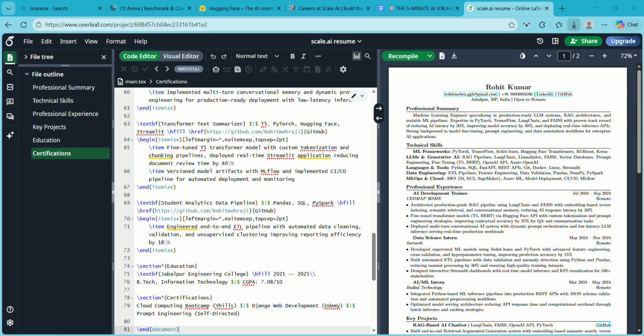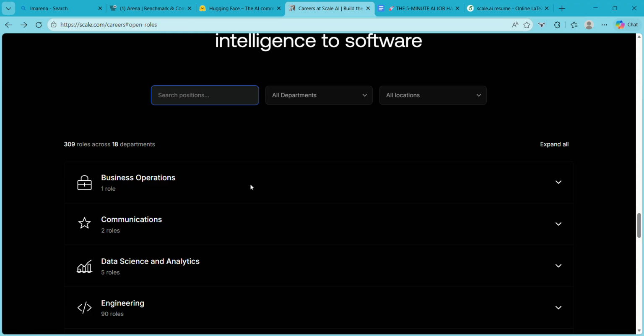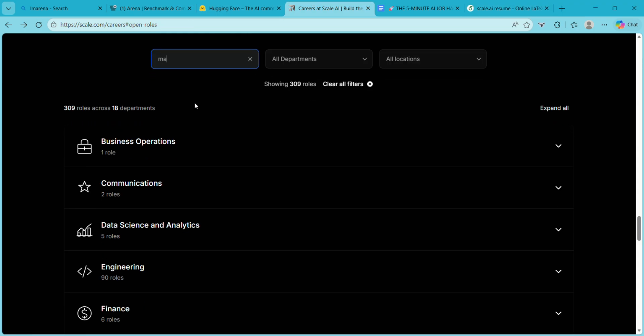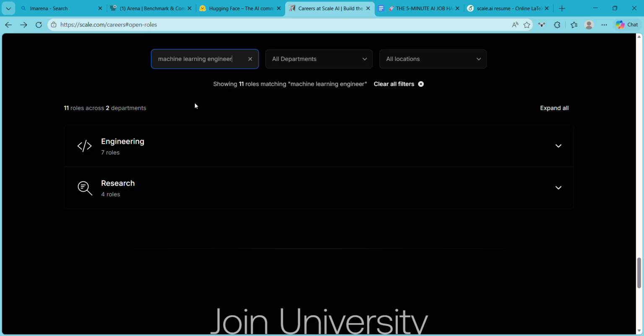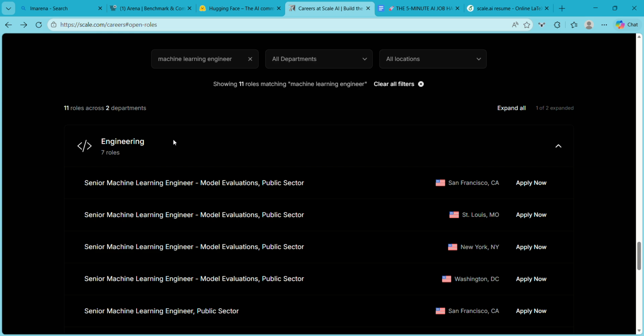So I will go to Claude manually. Okay, no problem. So I have found the Scale AI resume. Let us go to the machine learning position again, machine learning engineer.